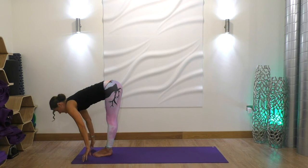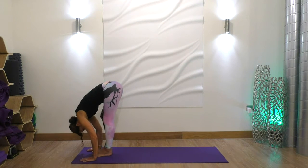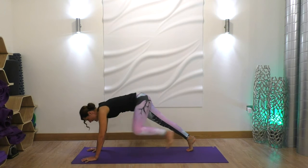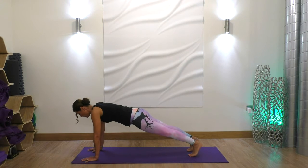Inhale to a nice flat back. Exhale, forward fold. Good, let's step one foot back and then the other foot. Come into a nice strong plank position. Thinking about making a straight line from the crown of the head all the way to the heels. Let's take a big inhale here.